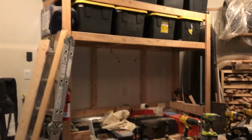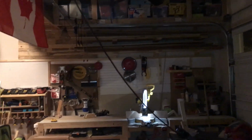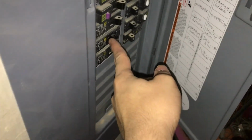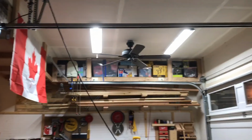Alright, so it's pretty dark in here. Those lights are connected to a different circuit. And I got that wall outlet fixed. And that saw is also connected to a different circuit, so that's the reason why it's lighting up. But let's see if those turn on. Let's flip the switch and moment of truth. We did it! We did it! Yeah!